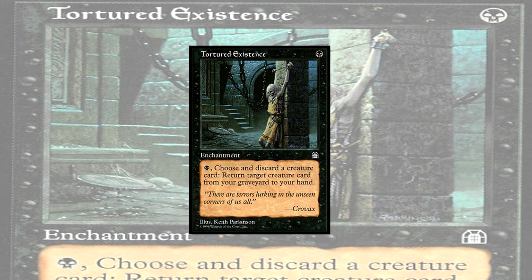Like I said, this is mono black Tortured Existence, named after the namesake of the deck, which is Tortured Existence, obviously, this card. And like I said, this is my favorite Pauper card, partly just because of the art. The art is just awesome in my opinion. I really like it. Anyway, it's a 1 black mana enchantment.